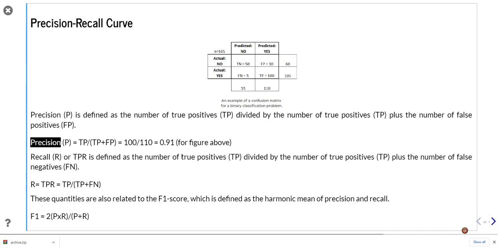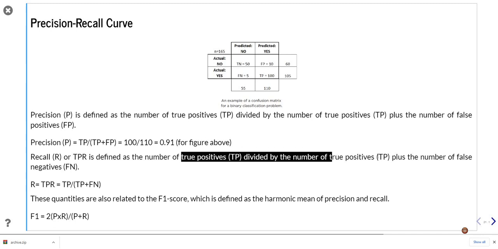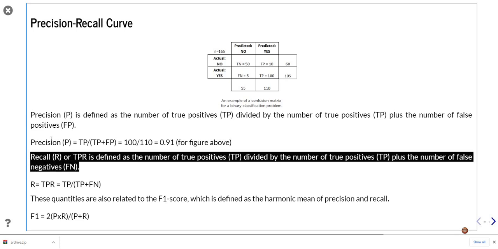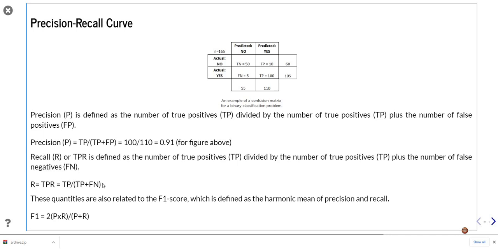So recall is the true positive divided by the number of true positive plus false negative. So this recall we saw earlier, right? So just take note of the difference, and don't mix up recall and precision. The difference is that recall takes the true positive, but it takes the total number of positives, which is 105, right?